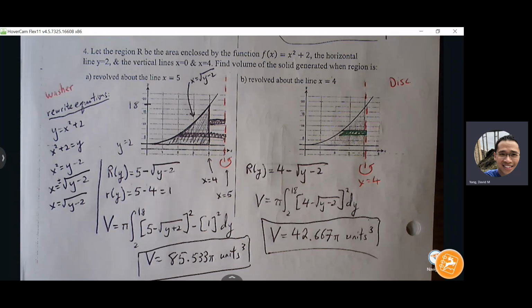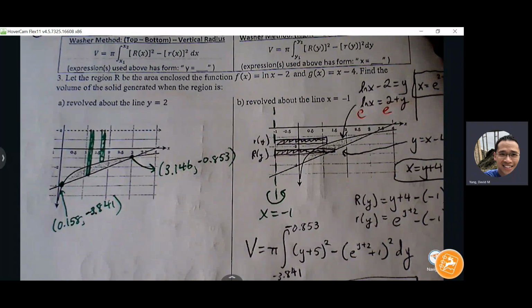So what you can do is this: you have y is equal to the natural log of x minus 2, and then you have y equal to the other curve, so they're set equal to each other. But then it's like, well, how do I get there? Okay, so what you do is you just put everything over to one side. So you have natural log of x minus x.